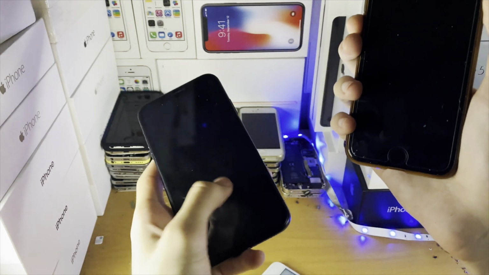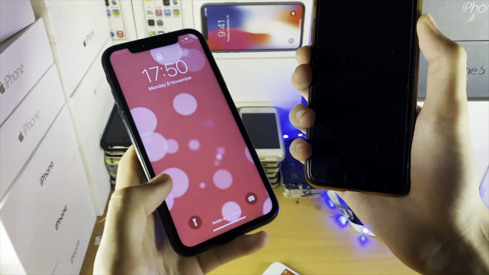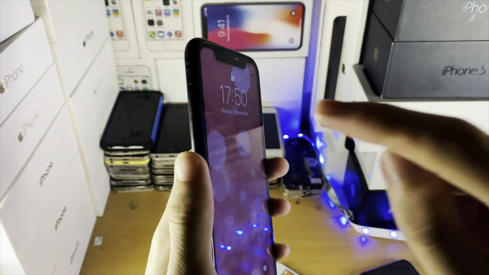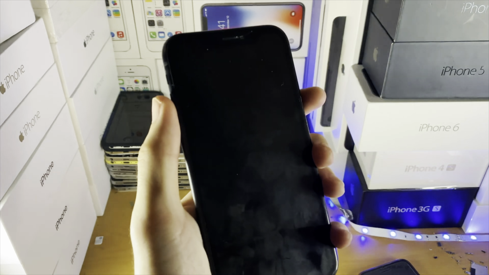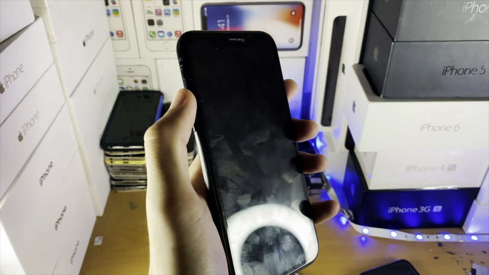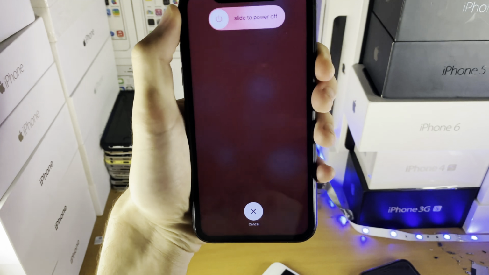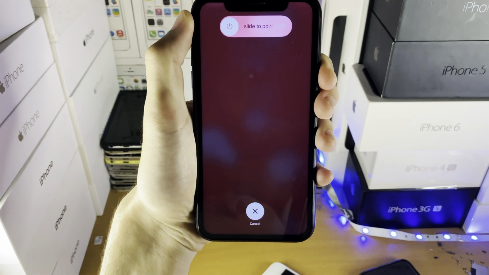Now, if you have an iPhone without the home button here, what you want to do is, it's a bit more complicated. You just want to tap up, then tap down, and then hold down the power button. So tap up, tap down, hold the power button, give it a little bit. Once you see the Apple logo, release the power button, and then you should be brought back to the home screen.